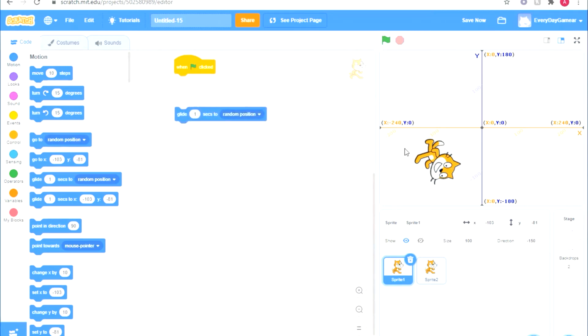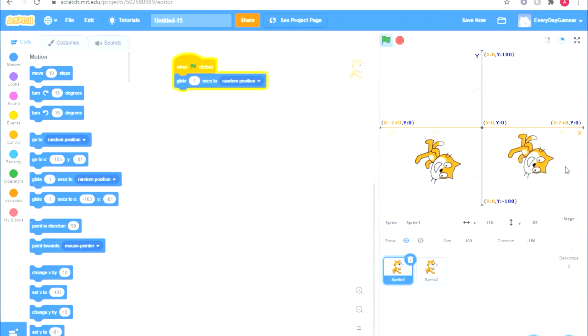All right. So let's see how long it takes to get to the random position. He picked a random position and went there in 1 second. That's how long that took. Super fast. But what if we want to get there in 9 seconds? We're not in a rush. We want to view the sights, observe the clouds and take in some of the air.